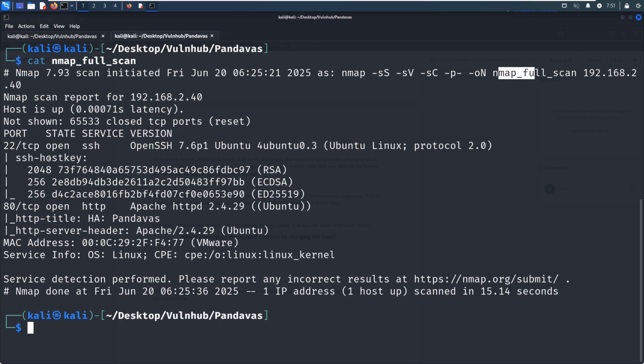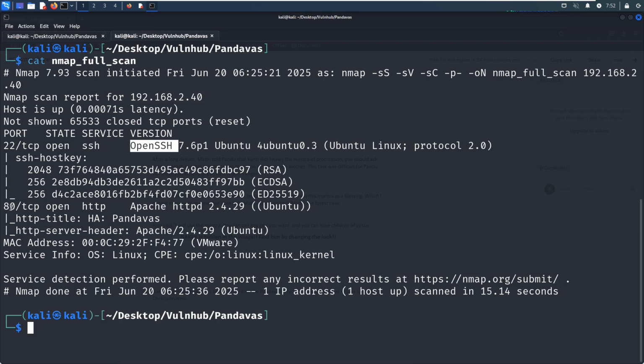From the Nmap scanning results, we can tell that the target has two open ports. The first one is 22, and the service is SSH, or Secure Shell. And also we can get its version information, including the version number. Though this version 7.6 is a bit outdated, I don't think we can find any workable vulnerability at this point.